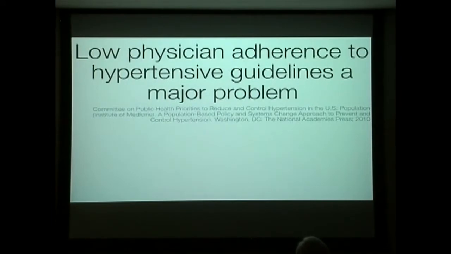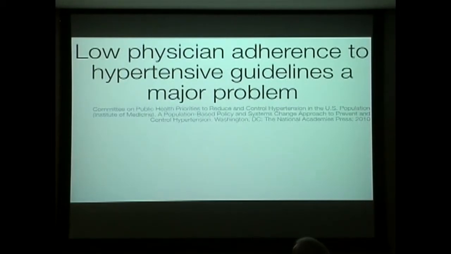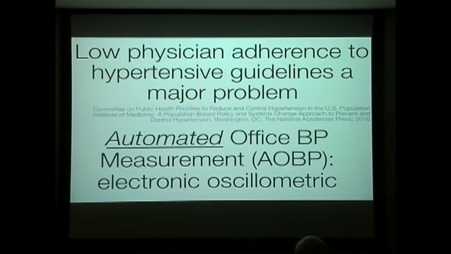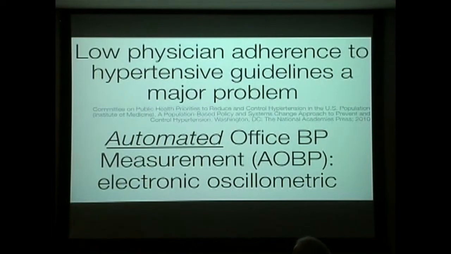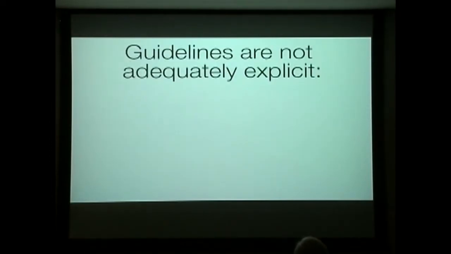These consequences were brought to my attention by a colleague who gave grand rounds on hypertension just a few weeks ago. First of all, physicians don't adhere very well to hypertension guidelines. Hypertension is a huge medical problem, and we don't do what we're supposed to do. He said the only way we're going to get proper, accurate and credible measurements of blood pressure in the office is to use automated devices. We've got to remove the humans from it because we muck it up. If we can't measure blood pressure properly, well, what about visual fields? One of the consequences of our inability to deal with complex situations is that the guidelines we're given are not adequately explicit. They have inadequate detail.